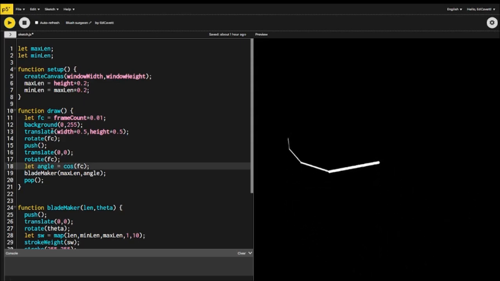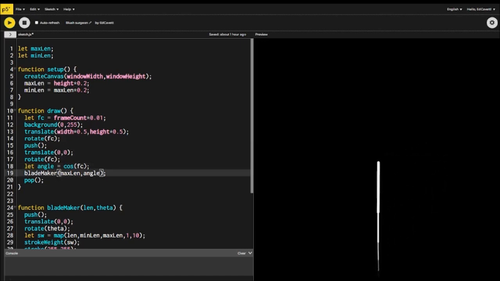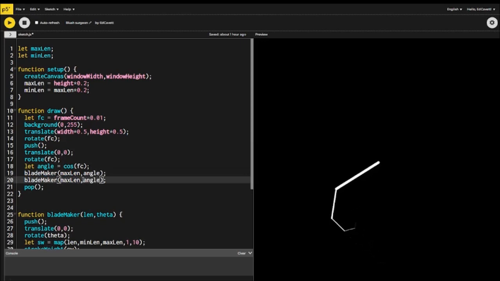Just on its own, it's not particularly interesting. It is kind of cool what it's doing. So we can duplicate this branch, and instead of having a positive angle, just like we did before, we can put a negative angle here, and get some symmetry. Now that's a little bit more interesting. Now this is the idea. We're going to start stacking these instances of this blade around the center and offset them in a uniform way so that we can get these patterns to emerge.